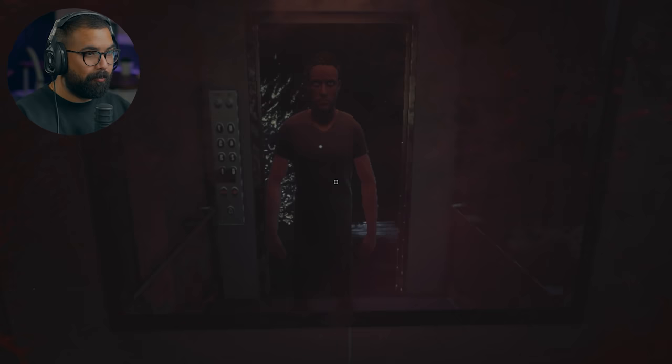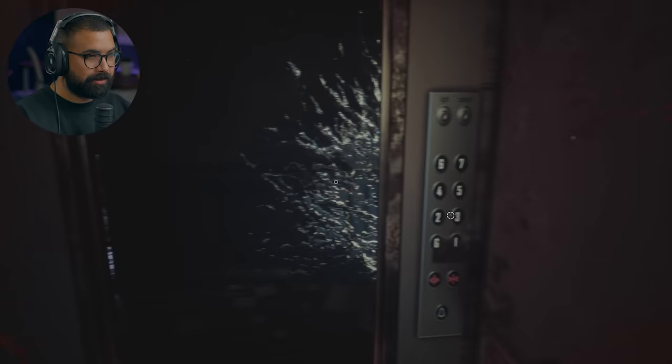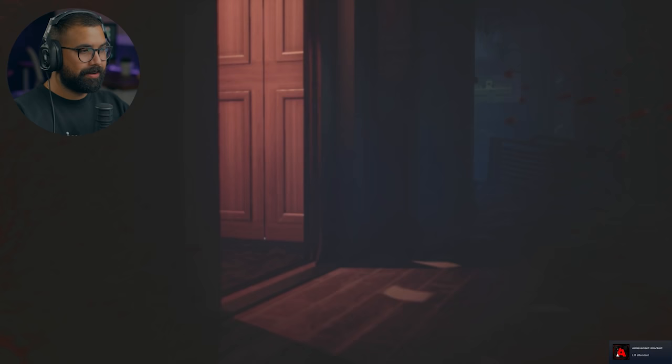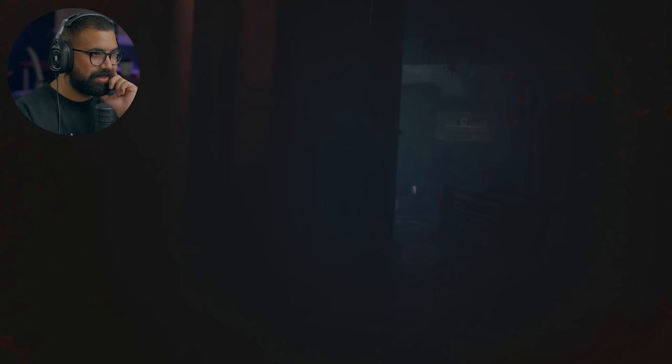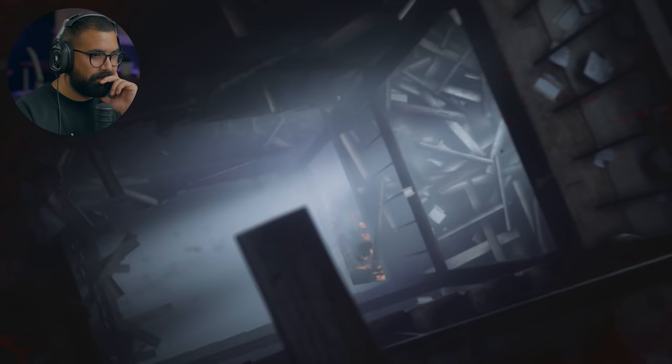Bro, that's creepy. Dude, what if we're here and there's like something behind us? Can you imagine? Lift attendant. If that shit stands up. Okay, I thought that monster there, that goose stuff, was gonna stand up.